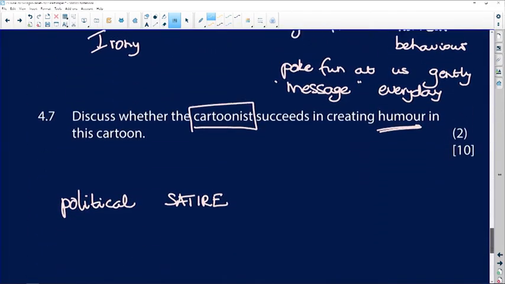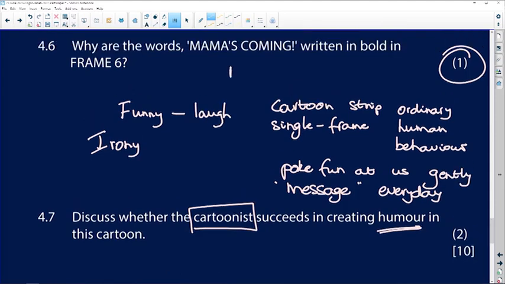Who are we gently poking fun at? At Matt for his attempt to ask the girl out, and he's too shy, or he doesn't want to ask her directly. He doesn't feel confident enough. And we're poking fun at the mother, who is a helicopter mother and doesn't let her son alone, and so she ruins his attempt. That's all it is. And yes, he succeeds in creating humor because we get the message, and we think about our mothers, or we think about asking somebody to the matric dance or whatever.